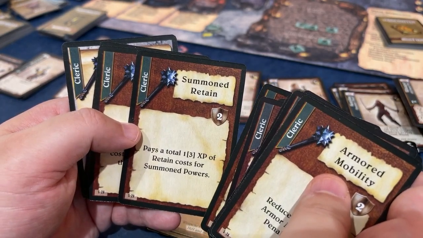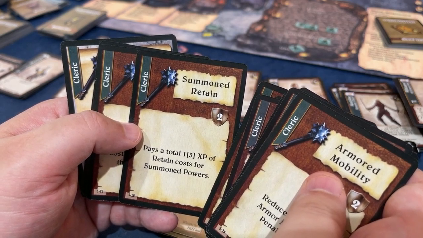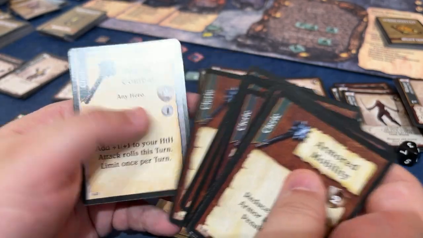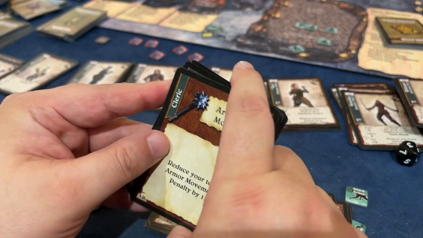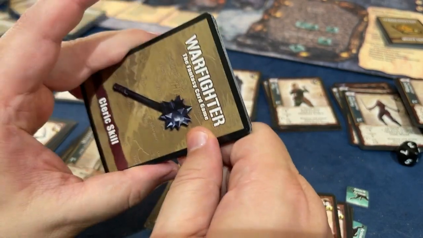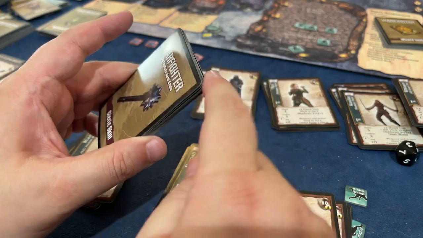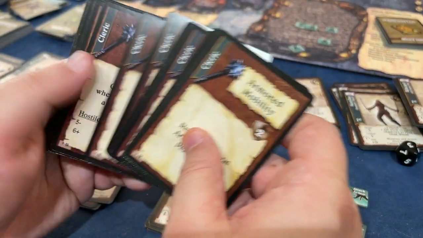Pay a total of 1 or 3 experience of retained costs for summoned powers. And then, of course, you can advance your melee skill. So if you want to be more than just a healer, you want to be a cleric that actually does damage, and I would recommend that you definitely take cleric as a player character because there's some skills in here that enhance your melee attacks, enhance some of your attack rolls.